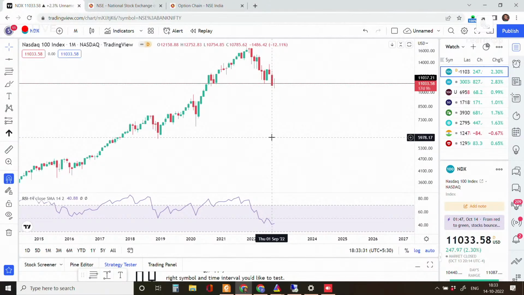All right, guys. So let's see the world indices now. Let's see the picture from a broader perspective. More or less, all the world indices are at a very interesting level. They are at a very interesting support like we had discussed last week. And if they manage to hold these support levels, then we can expect a global recovery. If they don't hold, then we can see a multi-legged correction. All right. So this is what is in store.